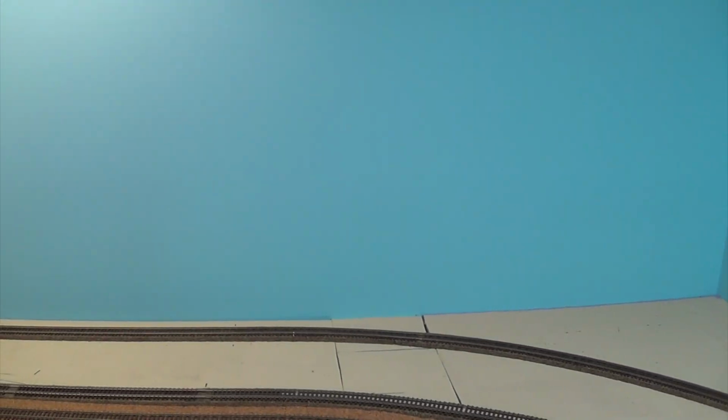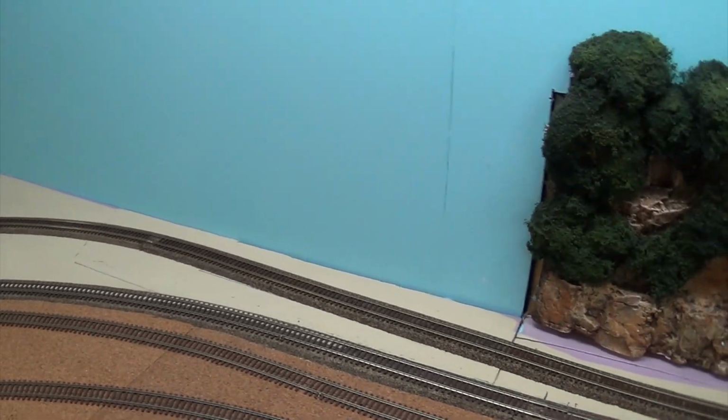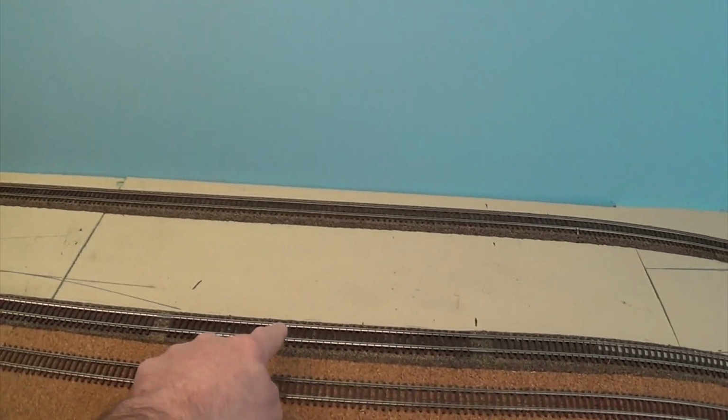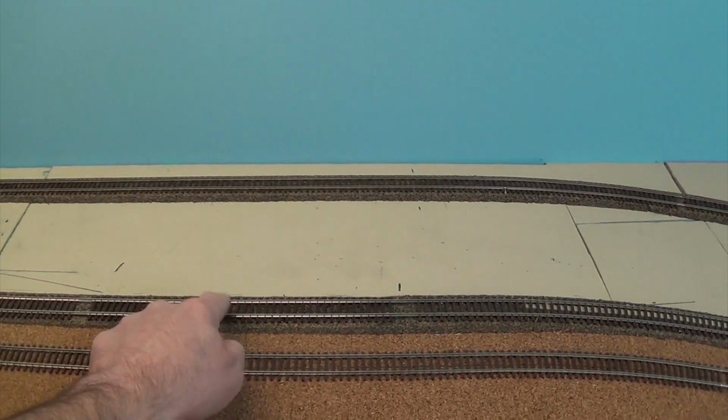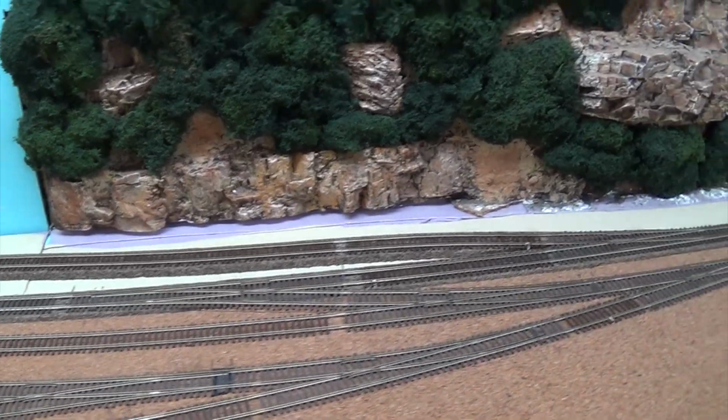So instead of making it all just industrial switching on this layout, I wanted to have a town scene somewhere. So I'm thinking about having an elevated town area, and then I could hide that track. And there was a turnout here. I removed that and put in a piece of straight track. So that's it. I have the interchange/staging tracks in.